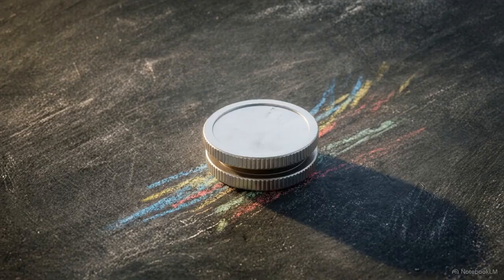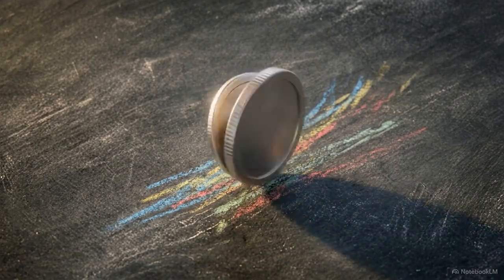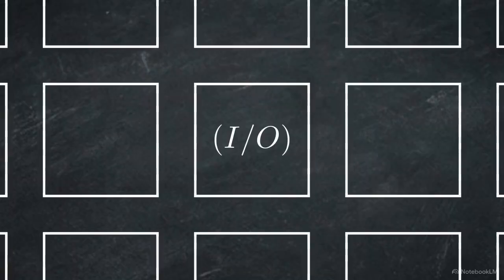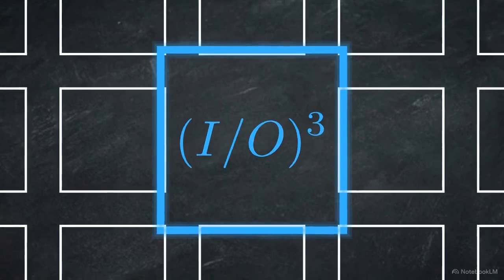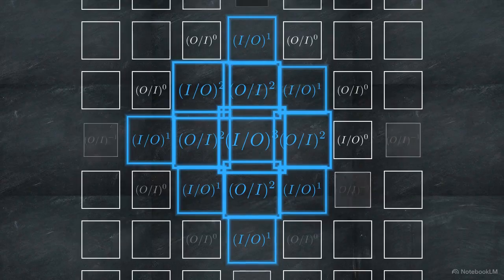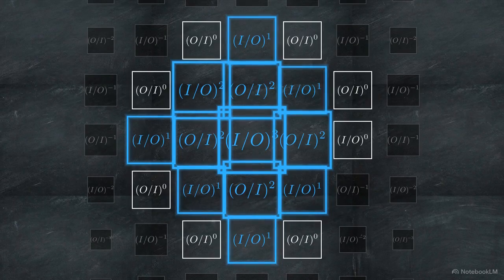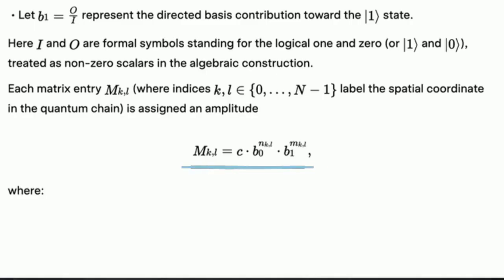A spinning coin doesn't just lean, the intensity of its wobble constantly changes. We need to record how heavy that lean is across our grid. By raising our fractions to different positive and negative powers, the math scales the weight of the probability up or down. This creates a precise set of mathematical coordinates, showing exactly what the superposition looks like across the matrix. This page from the formal proof displays the equation for an individual grid entry, combining a global constant with our exponents to ensure the probabilities always balance out perfectly.